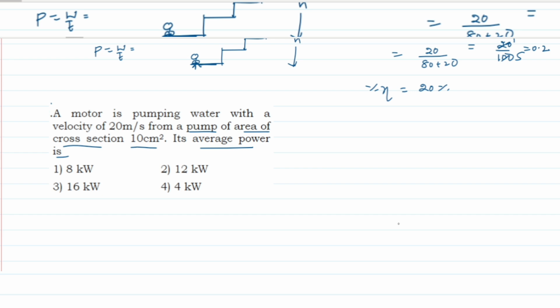So here the motor pump is going to be pumping the water with the velocity given. Power equals the rate of doing work, and this work done is stored in the kinetic energy. Here you can take the gain in kinetic energy by time, which is nothing but half mv square by t. Here mass is not given, so instead of mass you have to take volume into density.